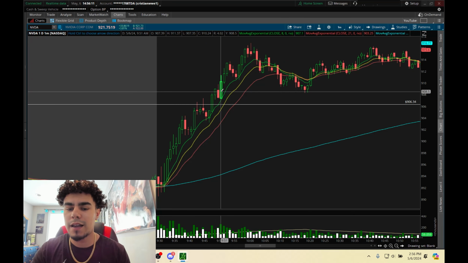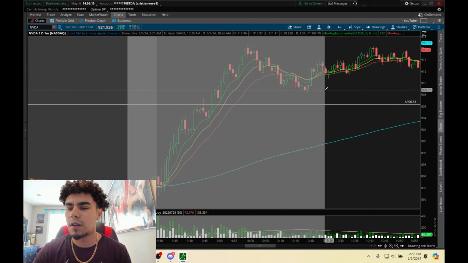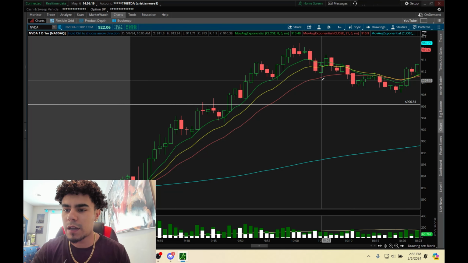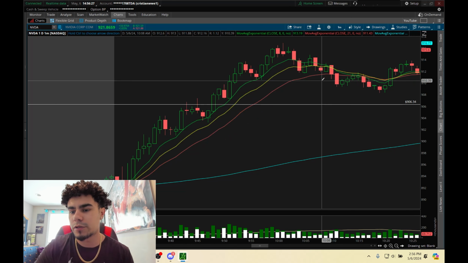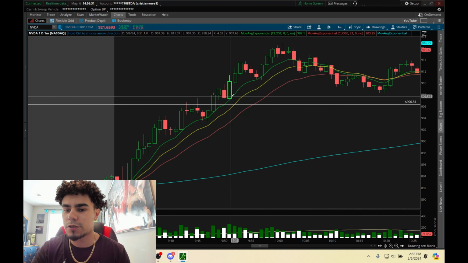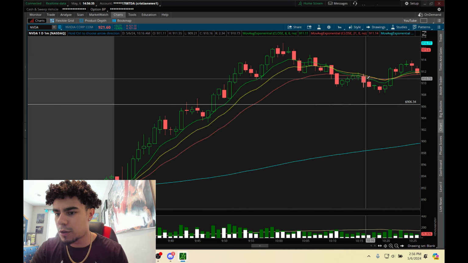So the next thing I see a lot of people use with moving averages is something I don't personally agree with, but it is something to keep in mind and think about the actual principles of what's happening. And that is a moving average crossover. So you can see over here, you have your shorter moving average, so this green one starts to cross under and below the yellow and red ones.